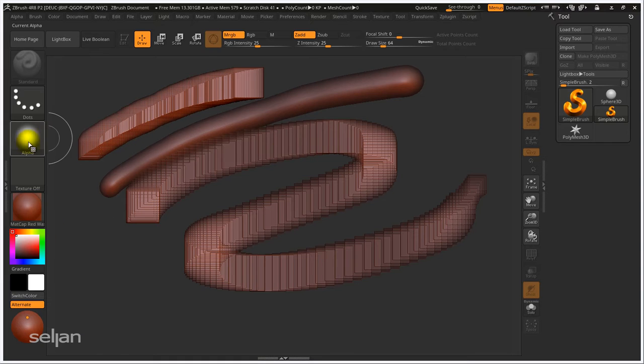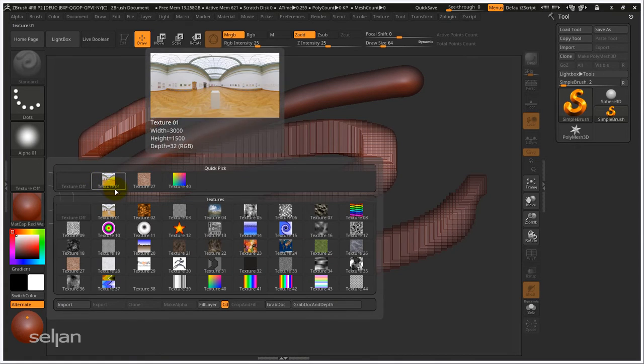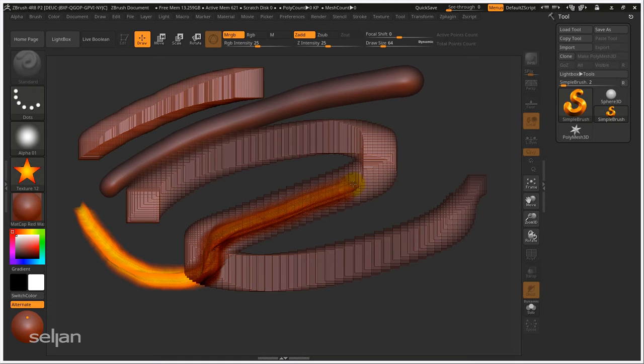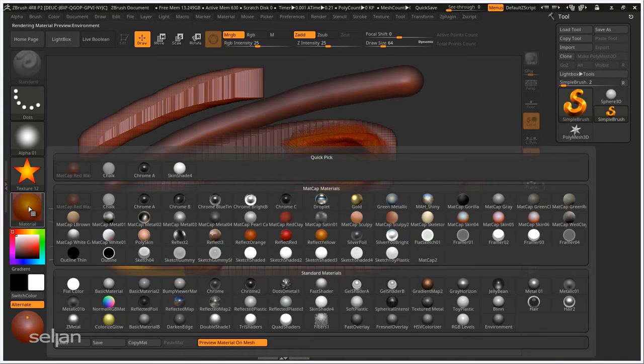Now what happens if on top of it, I change my texture? There's no texture here, so I can just hit and select something nice. Here's the star. So I can drag this out, and now I'm actually painting with the star, and I have the shape of an alpha here, and I'm also using a material. Now, can I switch a material? Yes, I can do that as well. If I'm not liking this material, Capture Red Wax, I can switch to something else, something like a droplet.